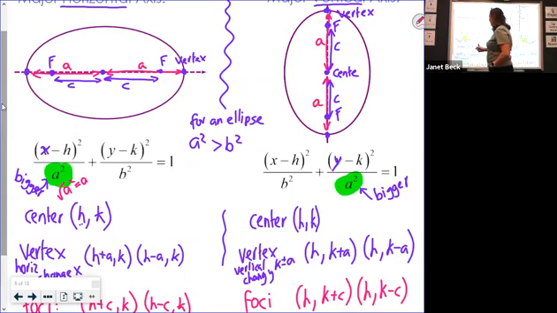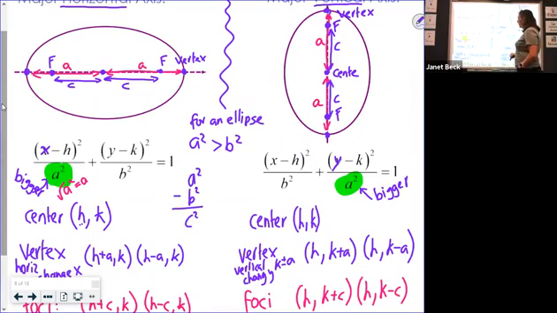And remember, how do we calculate C? We get what we were given in the equation. The biggest denominator, subtract the smaller denominator, that will give you C squared. Those are your denominators. Then you take the square root of them to get your A and your B and your C to actually graph stuff. You have to square root everything. So, what do we use the other denominator for? We call it B.